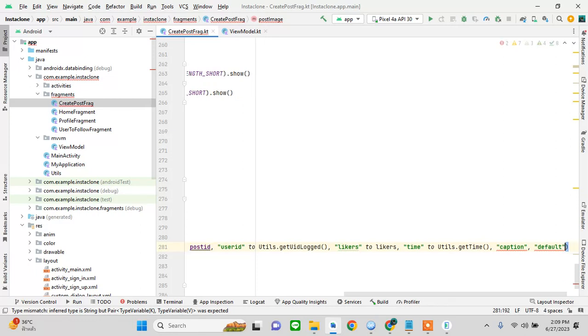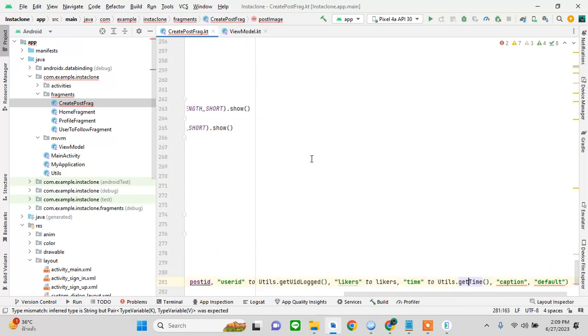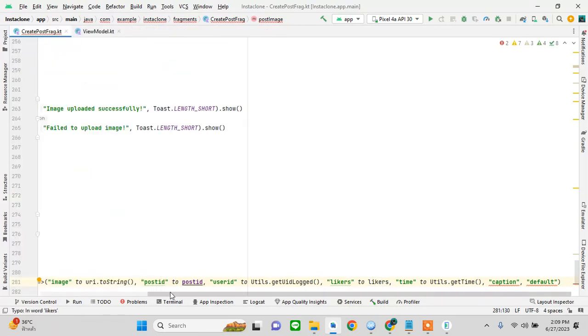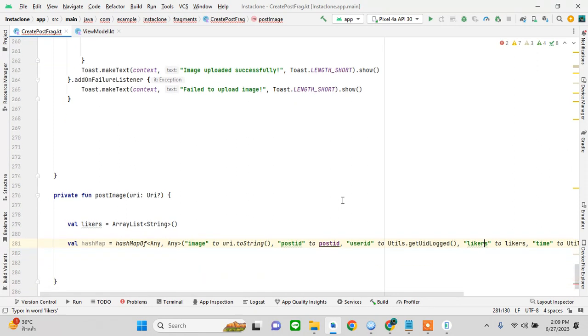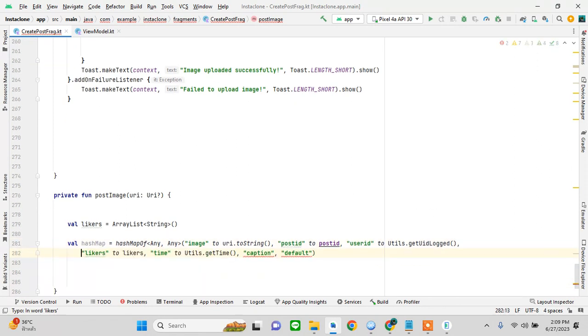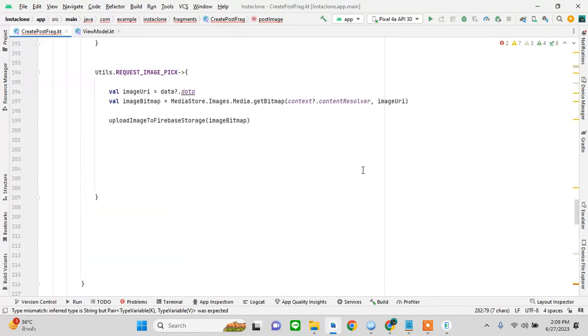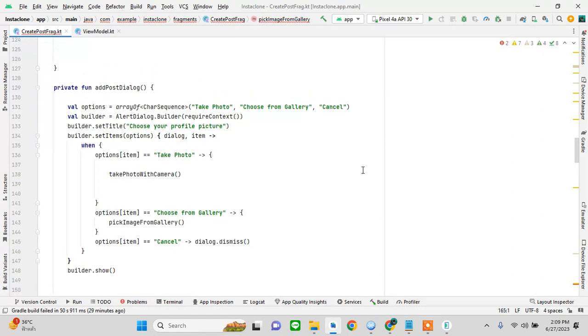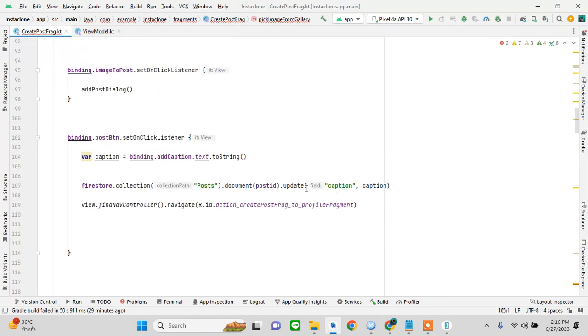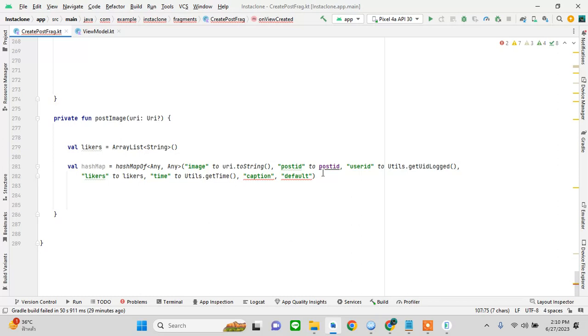Okay, and the reason it is default is because first we are uploading the image, and if we come up on the top here where I was writing, if you remember, once the image gets uploaded then we write its caption. So that is why we are creating one field: whenever the image is getting uploaded there is no caption, right? But when the image is getting posted then there is a caption. If you see here I'm updating the same field, so that means this field has to be there, and it cannot be there if there is no image, right? So first the image is created and then this field is here.